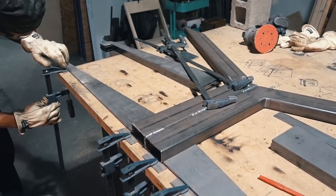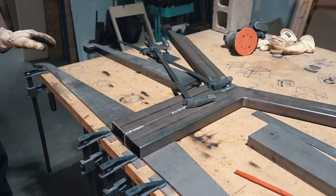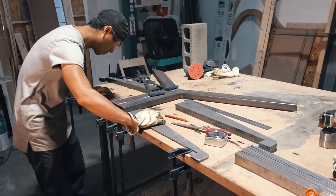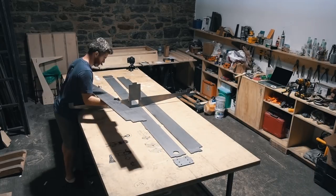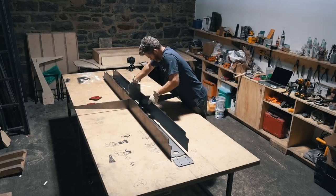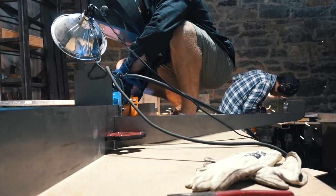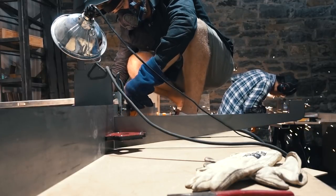Here you can see one of the legs welded together in the Y-shape configuration. The next step is to weld on these wing-like armatures that actually support the desk surface — made from quarter-inch laser-cut steel. Once we had all the legs done, we moved on to the second part, which was the central steel trough. Here you can see all the pieces laid out on the table — again, quarter-inch laser-cut steel. We drew these in Rhino and included little tabs to make assembly easy. Once assembled, we welded the seams, making it extremely strong and rigid — a great structure for the desks.